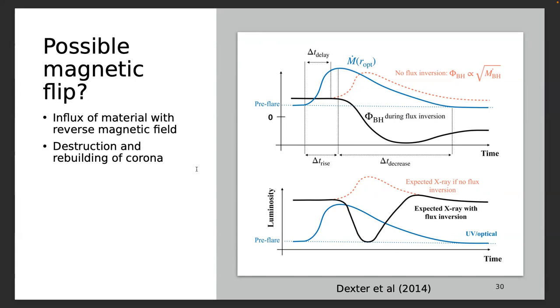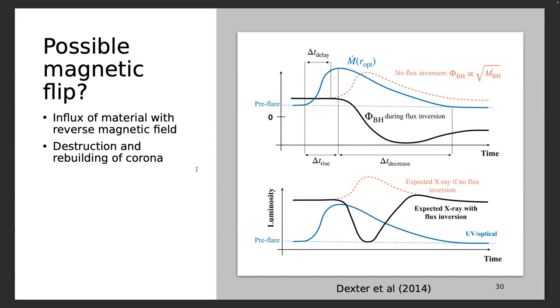So we believe that it has happened in this AGN, and when this inverted magnetic flux is accumulated and comes up from the outer part of the disk to the inner part of the disk, it destabilizes the corona, and the flux of the corona is completely gone because the corona is getting destroyed by this opposite polarity. And when this corona is completely gone, the coronal emission is gone, and that's why the power-law emission vanished. And now when the corona is formed again with the reverse polarity, we see a change in the X-ray part: the power-law continuum emission comes back to its initial pre-flare values. So this is the theoretical picture.